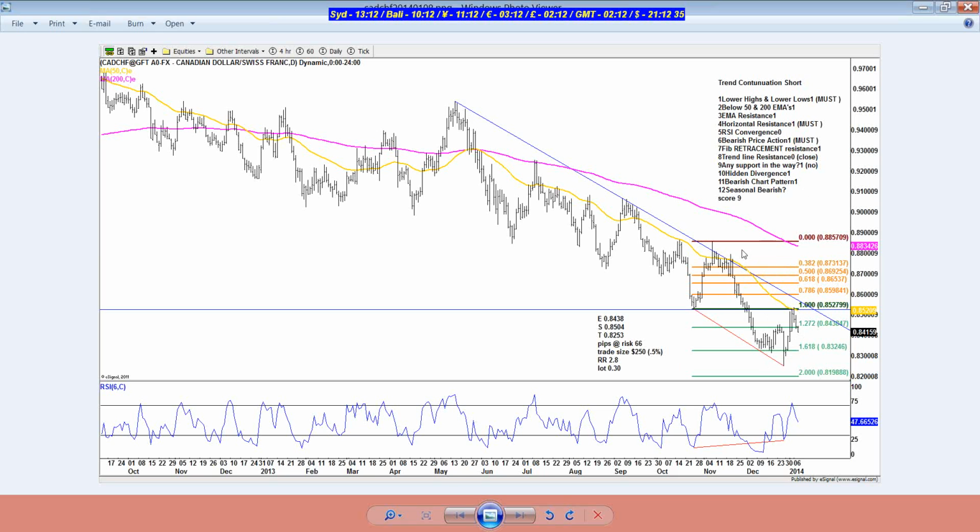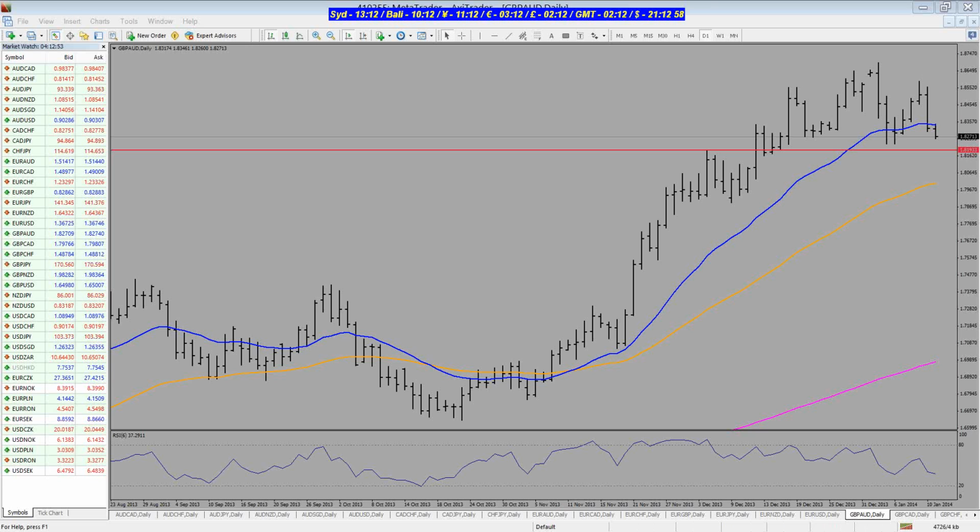Okay, so in your continuation, you said retracement. Now your retracements are these orange ones. The green ones are your extensions. Okay, so just make sure you're reading what you're actually doing and following through with that.